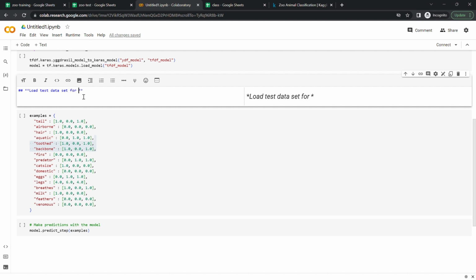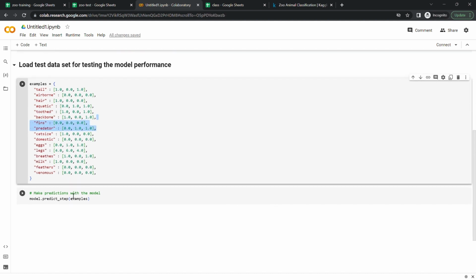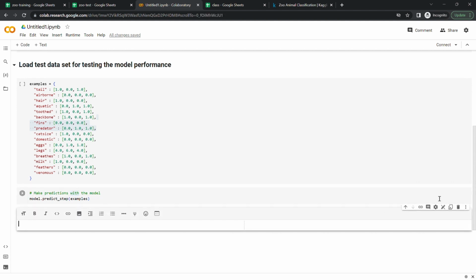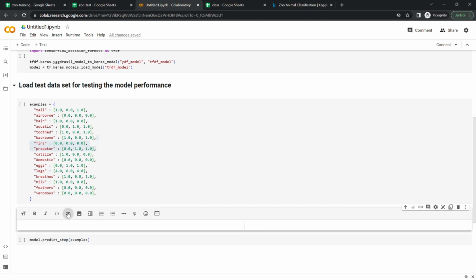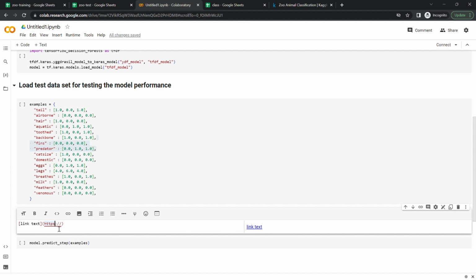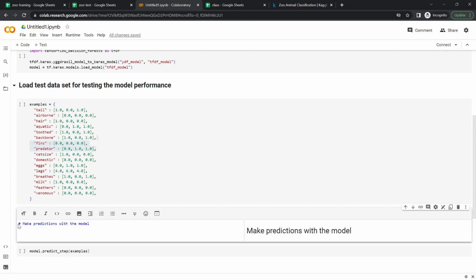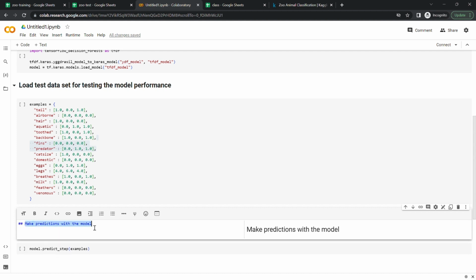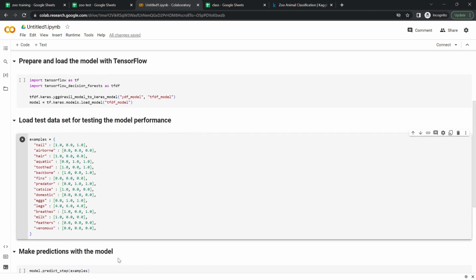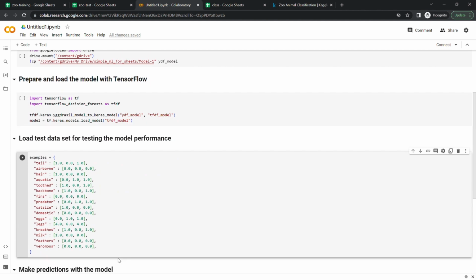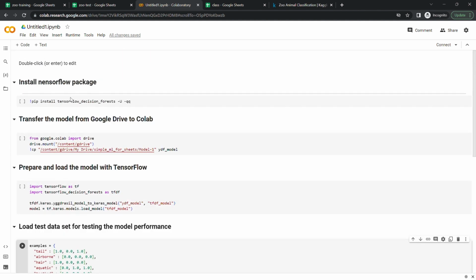That's it for testing. Okay, wonderful. So here also we have to do the same. We will create a text, move it to the top, copy this, put it here. Okay, so finally we separated all the lines, so we can run all the lines in a very separate way, right?